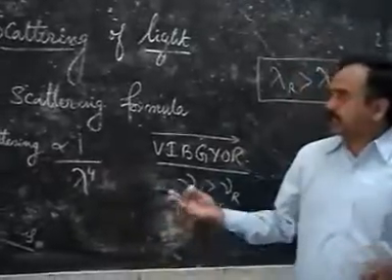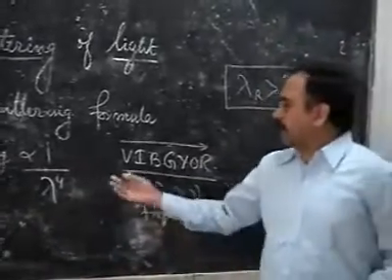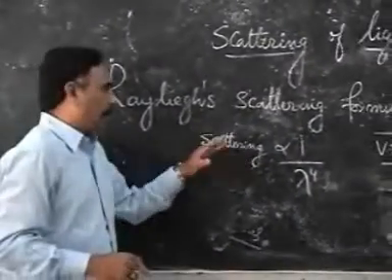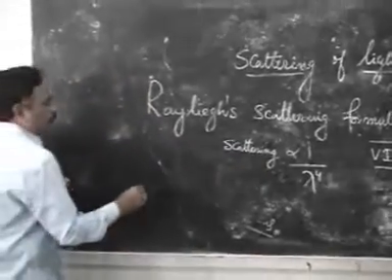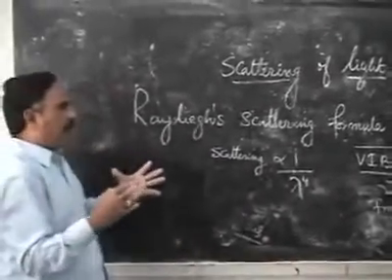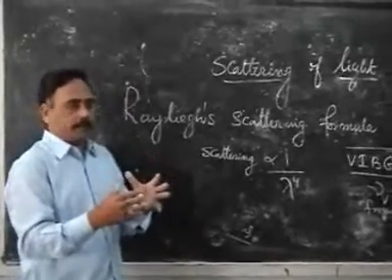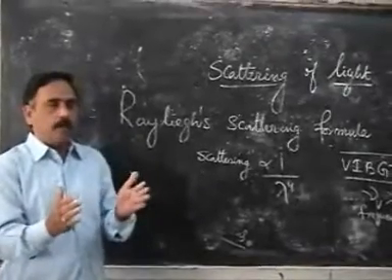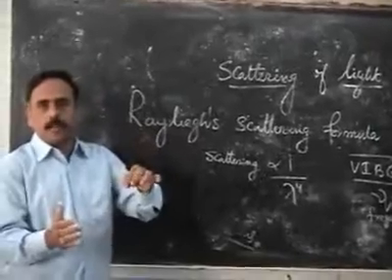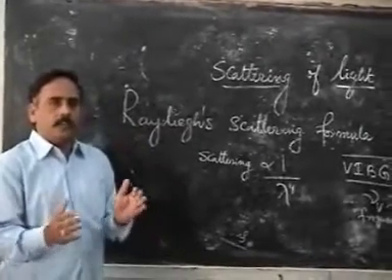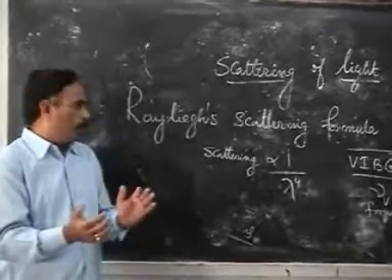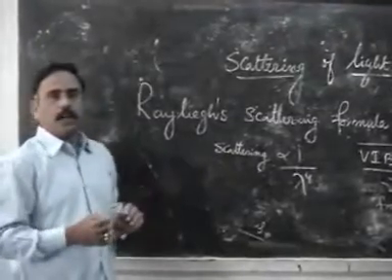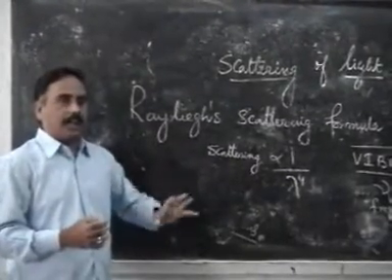Now, how does this explain the blueness of the sky? It is very simple. The Rayleigh scattering formula says the smoke has the capacity to scatter blue light. If light passes through the atmosphere, I can create an artificial atmosphere simply by taking some water and pouring in one drop of Dettol. Similarly, if you create smoke, we can say we have created an artificial atmosphere. And when light passes through the artificial atmosphere, we can see the scattering effect.